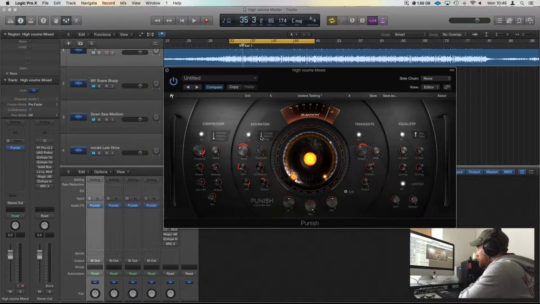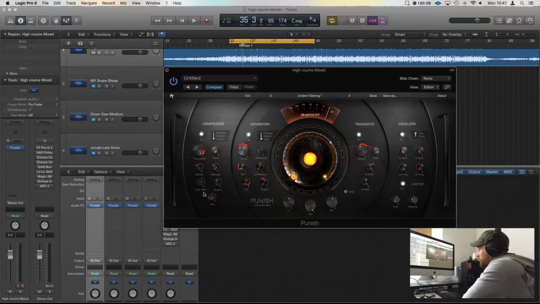Saturation, so vintage, modern and tube, fairly standard. Transient shaper, it's got a little sort of thing going on with it. It works similar to Native Instruments one, which I believe is a Soft Tube plugin. The key thing is the hold here is the amount of time the transient stays active. So when it catches a transient, it elongates it. That's what hold's effectively doing. The sustain is then its dip off.